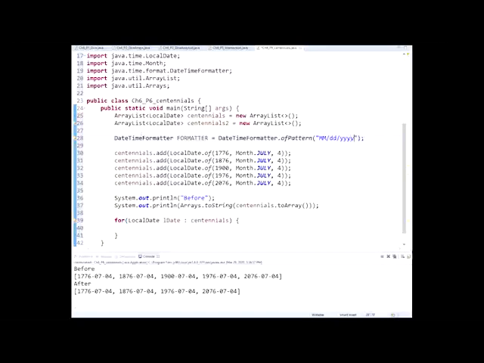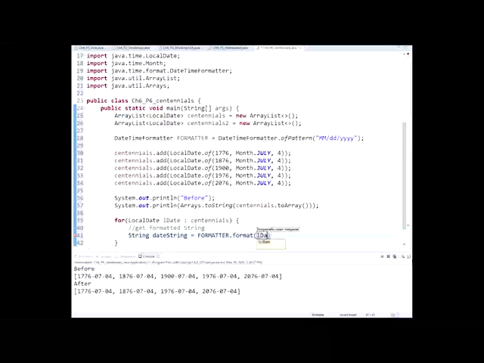Okay, so now we need to get the formatted string. So String dateString is going to be equal to formatter.format(LDate).